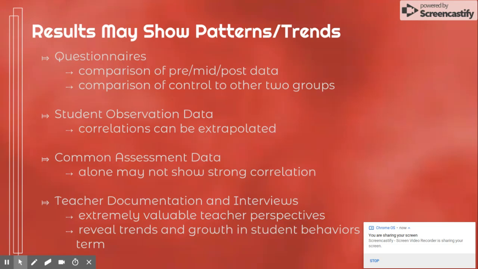Theoretically, the data collection and analysis could yield very good information regarding patterns and trends in what affects student engagement. The student questionnaires may reveal trends themselves. If the control responses do not change or improve, but there are changes in responses from the other two groups, trends or correlations may be extrapolated. If groups show growth in personal reflection on engagement with class or content, that may indicate to researchers that there is a correlation between specific teaching strategies and student engagement. Similar trends displayed in the other data collection methods will indicate stronger correlations between these methods and student engagement.